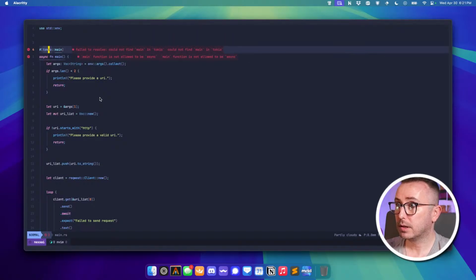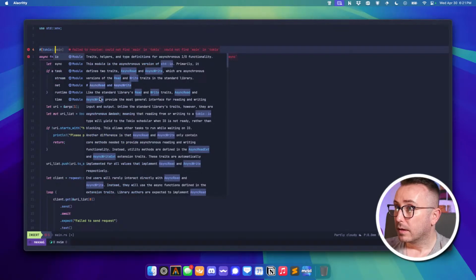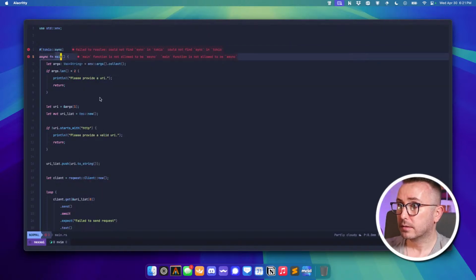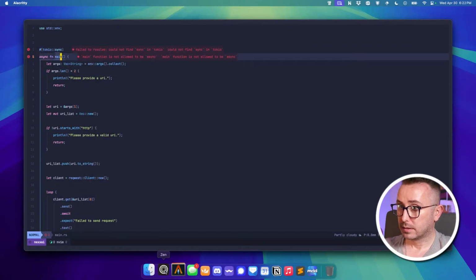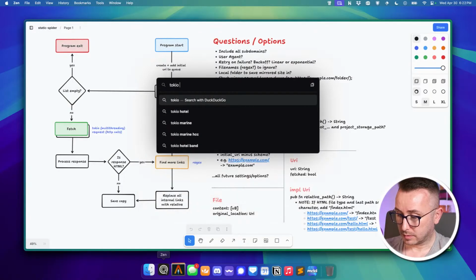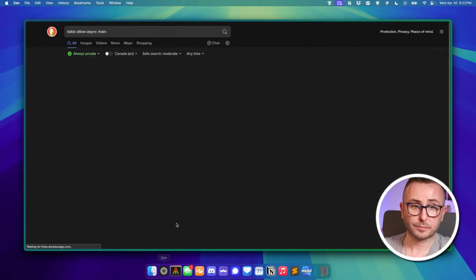Cannot find main in Tokio. What is the thing? Is it Tokio sync? No. Okay, Tokio allow async main.